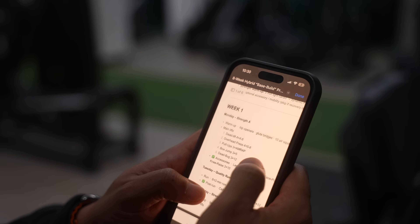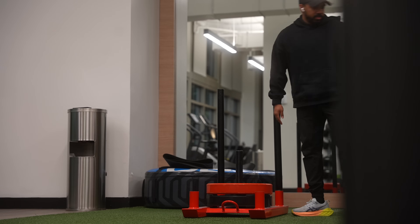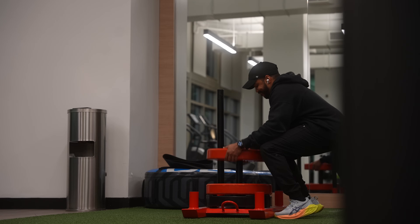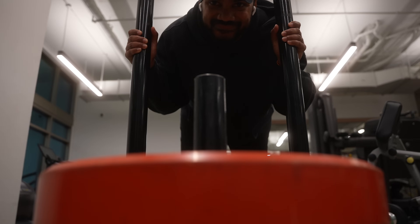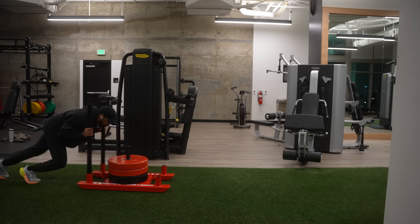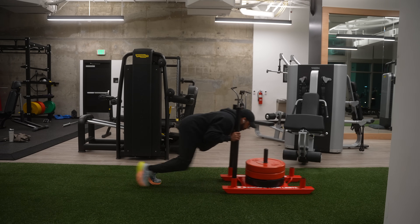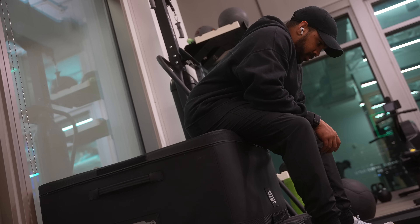Hybrid training has a lot of different movements. The kind of day I have with these workouts could be like 500 meters of skiing, some sled pushes, some dumbbell presses, and then a two-mile run. I don't want to log all of that in fragments in multiple places. The app I'm building is going to be able to track everything together — what I did, how far I ran, and how much weight I moved. I can now open one screen and actually understand my training.